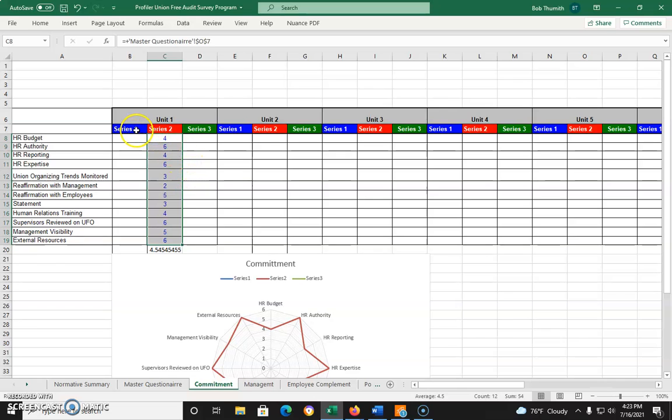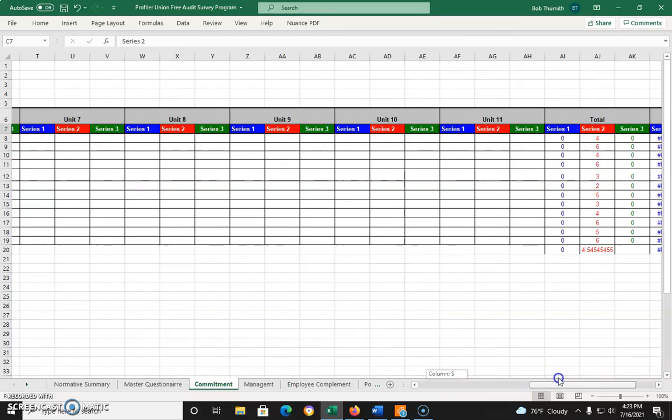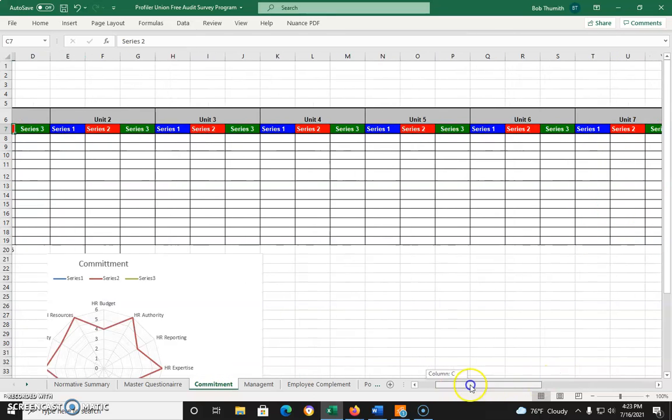These columns, if you unprotect the worksheet, you can label them whatever is appropriate. For example, Series 2 in some instances may be a particular department, could be a particular calendar year, could be a particular quarter, time cycle, whatever the case might be. And same thing for Series 1, Series 3. There are 3 different series that are provided. However, likewise, I've provided as much as 11 different sets of series.